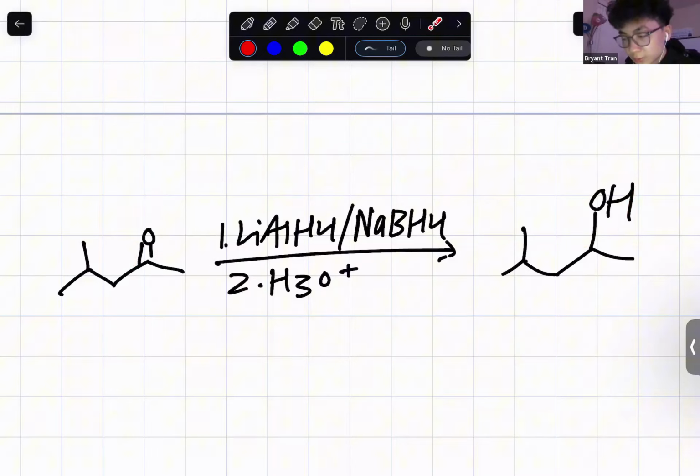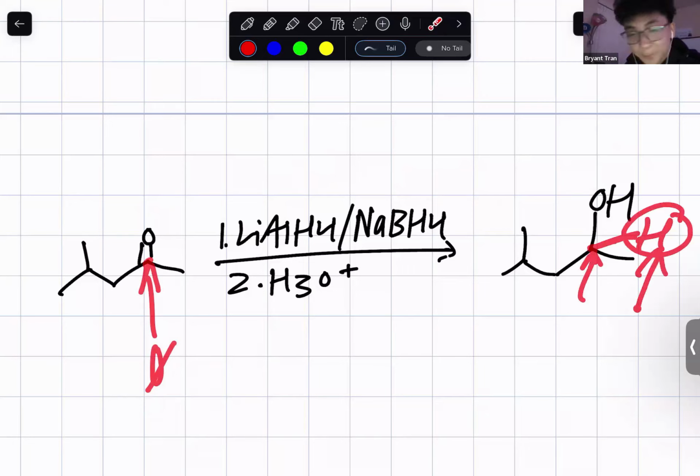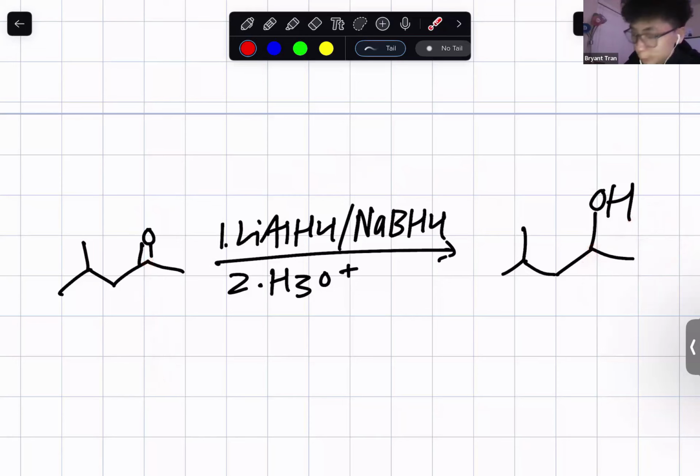Reducing means that we're going to remove a bond to an electronegative atom, right? This carbonyl carbon here had 2 bonds to the oxygen, but when we reduced it, we took away 1 bond to oxygen. Another way you can look at it is gaining a bond to hydrogen. Before, this carbon had 0 bonds to hydrogen, but when we reduced it, we gave it 1 bond to hydrogen right there, that invisible hydrogen. We're trading 1 bond to an electronegative atom for a bond to a hydrogen. That's reduction.